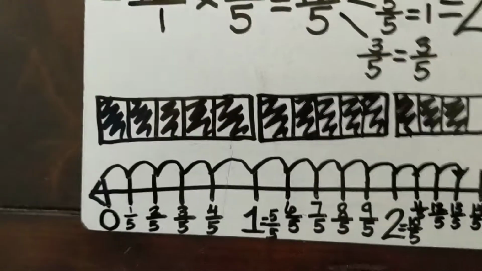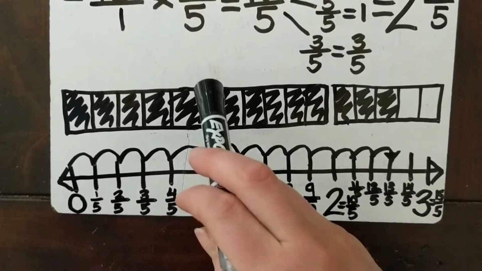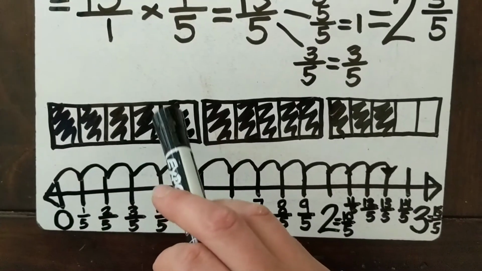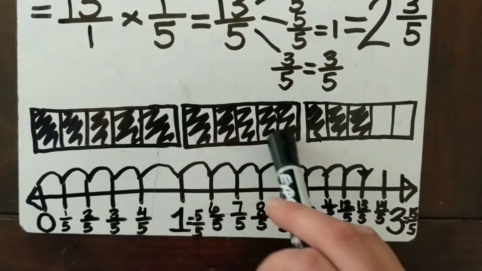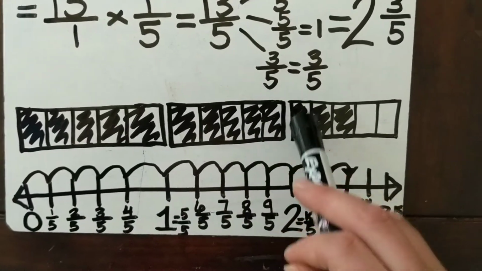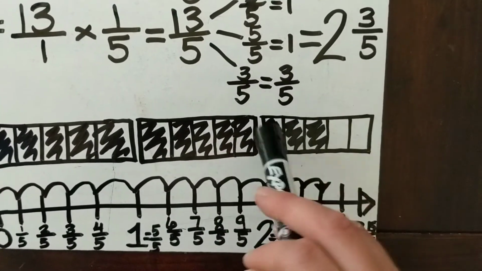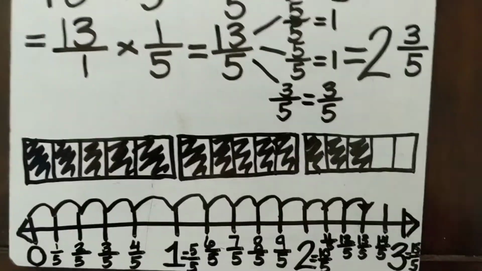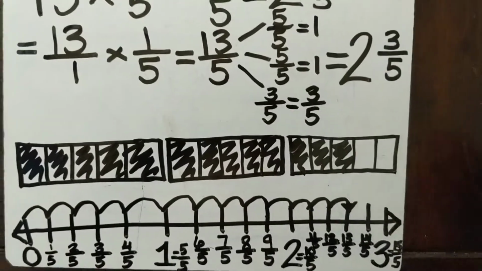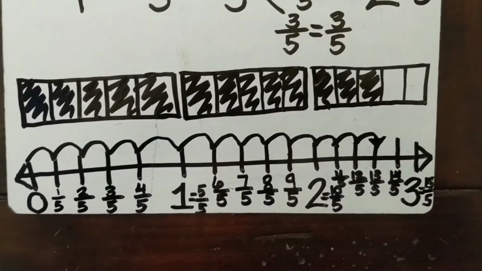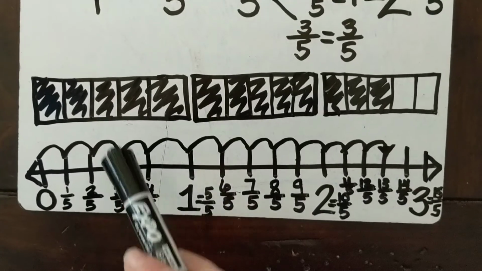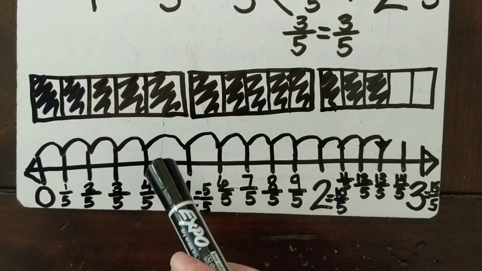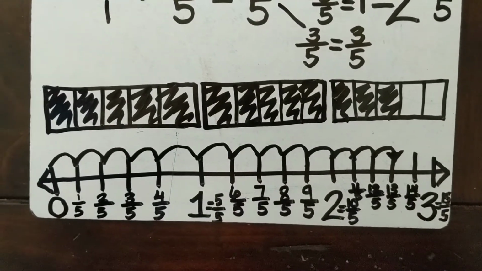So as we look down here, you'll see that I left a little bit of space, but I want you to see that I actually drew in 5/5, which is 1, another 5/5, which is 2, and then on this one, notice that I only filled in 3 of those 5 because that's all that 13/5 is, the 2 and 3/5, not a whole other 5/5. So then down here, I made the number line match my tape diagram so you could see what the connection is between these and why we use the number line to kind of show our work.